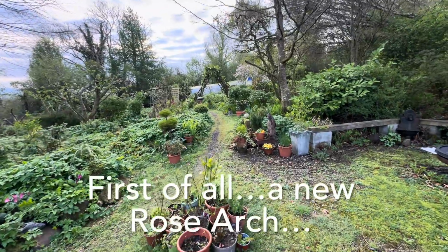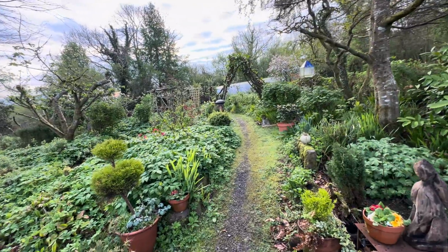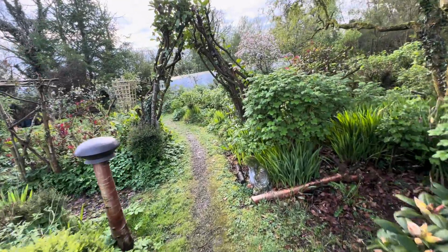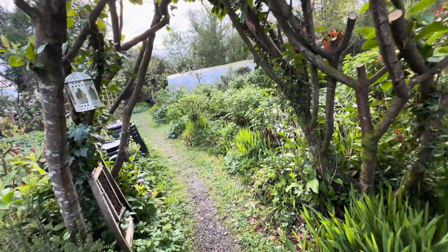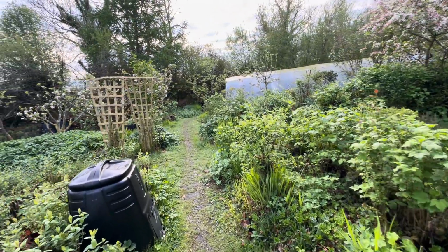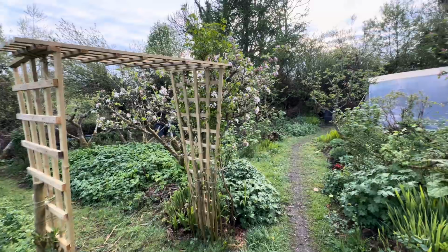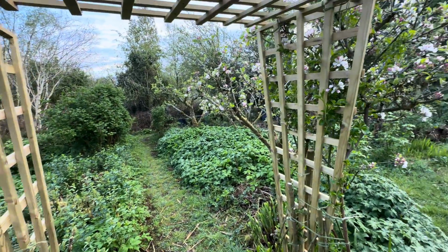So yesterday evening, I did a pretty big task, which was on the long finger, a little bit anyway. Remember the lovely willow arch that I made from my rose because the previous arch had collapsed? Well, I did actually get some trellis, and I thought it was stacked all around the garden, and I thought I'll use this to make a new arch. Something strong, something much wider, because this is a rambling rose. So I needed something really wide where it could just ramble, up and over and down.